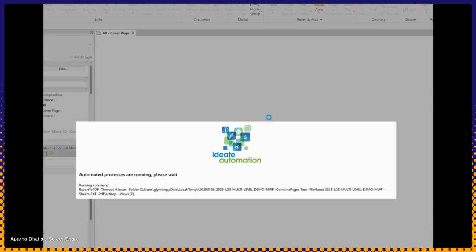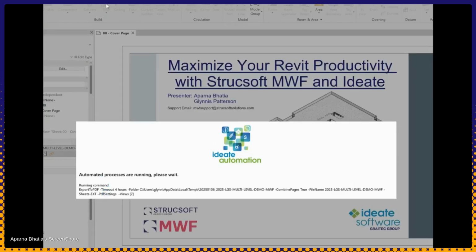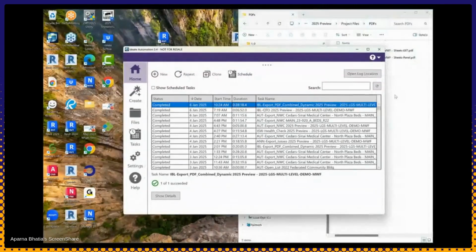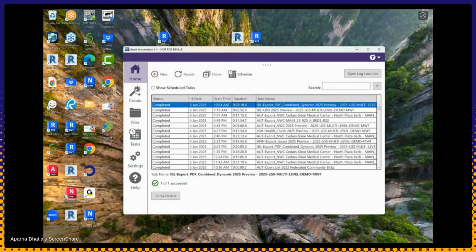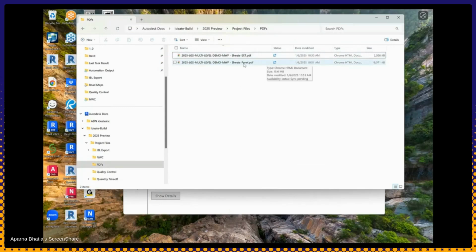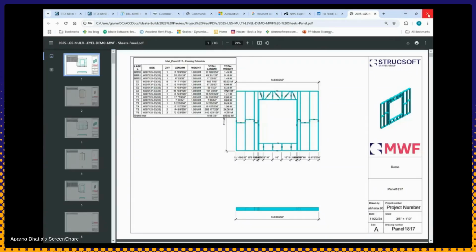So automation, what it will do is it will run in the background. It'll open the right session of Revit. It will read in that BIMLink definition, which is not inside the Revit project, but sitting somewhere outside. And then it will generate, in this case, 2 separate PDFs. Both of them are combined. And you can see the examples here of the 2 PDF sets. So the exterior one, which is the panel one here, is the one with the larger set of sheets. And again, it's going to be anything that happened to include the word panel at the beginning of the name of the sheet. And then the other one shows the panel one.